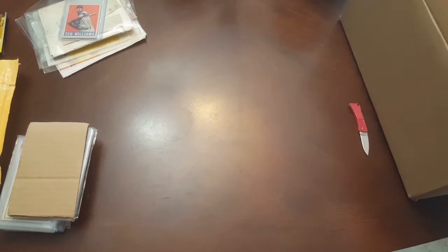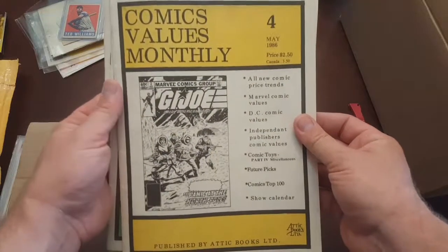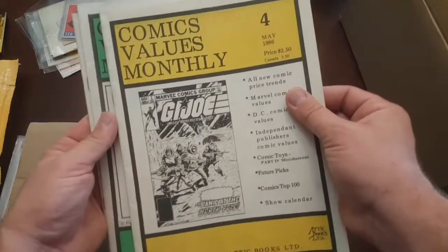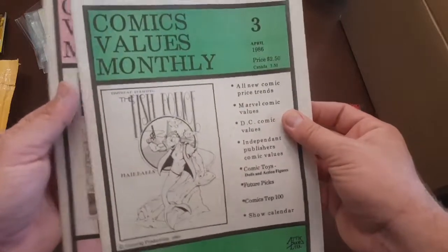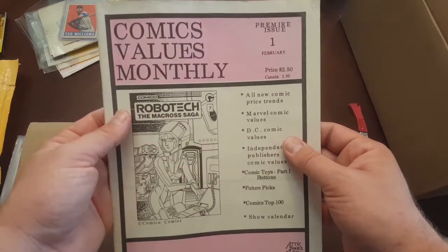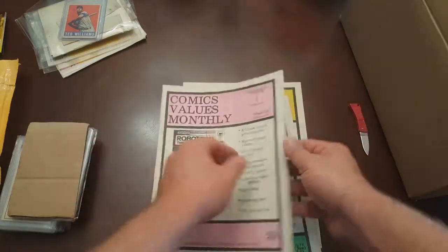So for you comic fans, I got Comic Values Monthly. Do you remember these? May 1986, issue number 4. April 1986, issue number 3. And wait for it. Premiere issue number 1, February 1986. The first issue of Comic Values Monthly.